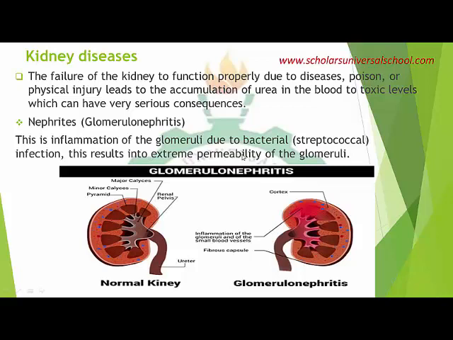the glomerulus. I said the glomerulus and the Bowman capsule perform the function of ultrafiltration, that is filtering very small molecules. They only allow very small molecules. But by the time it is infected with this streptococci bacteria, it becomes extremely permeable. Look at a healthy kidney, you can say, and this is an inflammatory glomerulus. So this is a disease condition. This is one of the diseases of the kidney, which will cause serious abdominal pain, and antibiotics could be taken to redeem the situation.